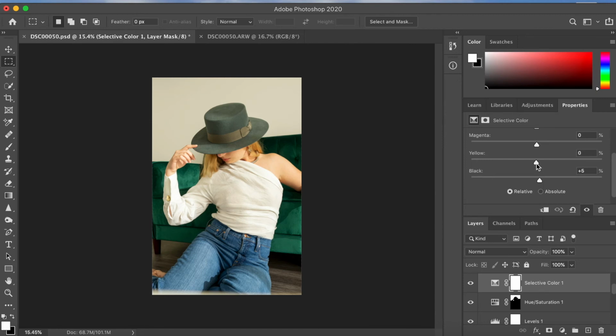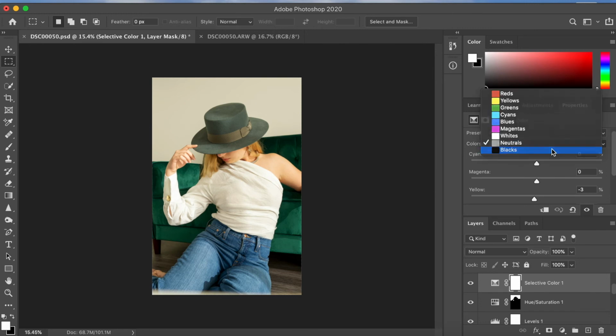In my picture, I also moved the yellows a little bit to the left, because in this case, I thought it was a little too greenish. So I kind of wanted to even it out, smoothen out the color. So it's got a little bit more of a bluish tint. Magenta I didn't really touch, neither did cyan, and this is more of a personal preference. I just like to make it more true to what the reality was of the situation. In this case, it's a lot more even.